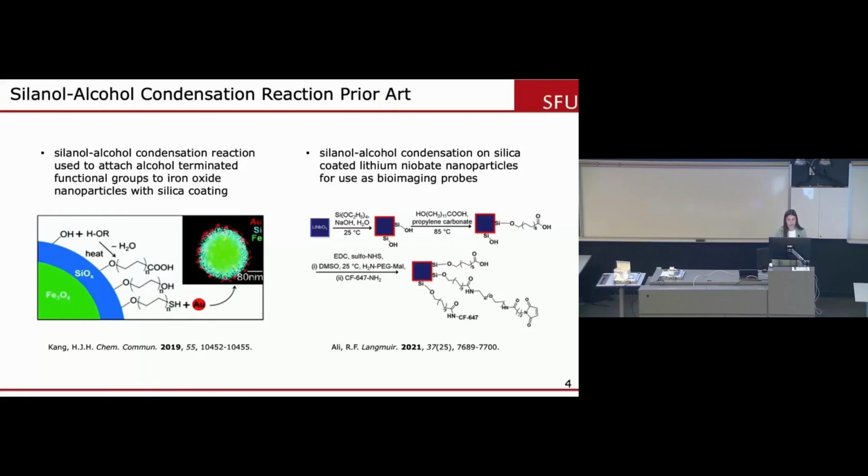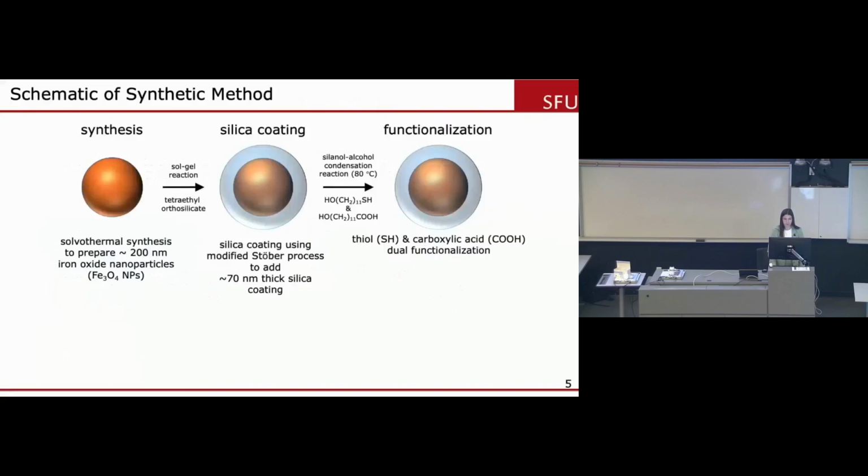As well, this approach has been used on lithium niobate nanoparticles, also coated with a thin layer of silica. From that, we were able to produce these particles that could be used for bioimaging probes, and EDC NHS coupling could be done, and many other different types of surface functionalizations. So it's a really good template. It's low cost, easy to perform, and doesn't take up many resources compared to some other types of reactions.